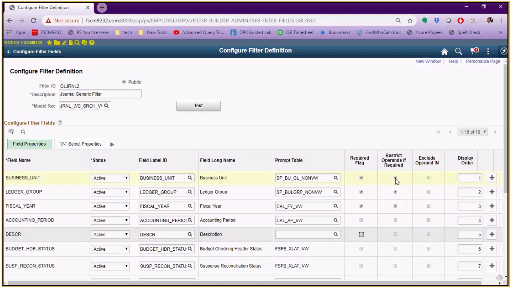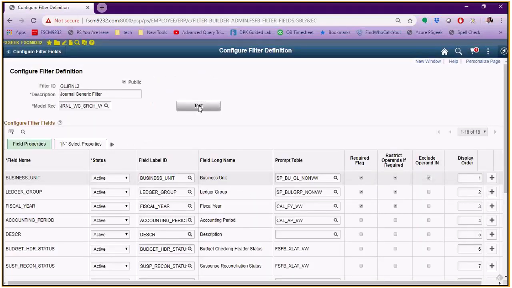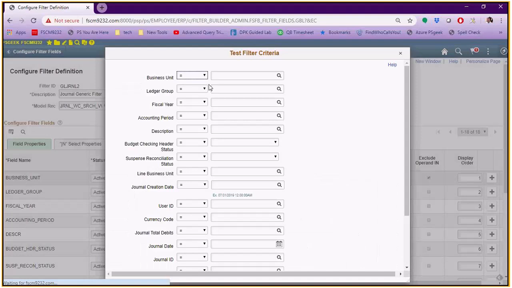So coming back up to here, we could exclude the operand. Let's go back to our test, and business unit did have an in, but we could restrict that and say, no, you can only choose one at a time. When you do, the equal sign is all that is allowed.